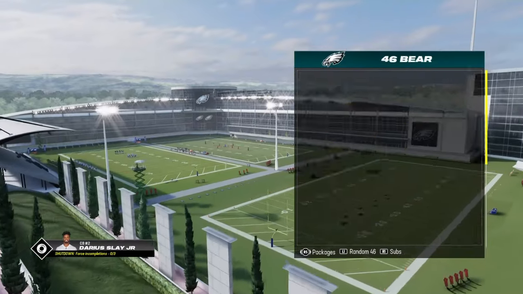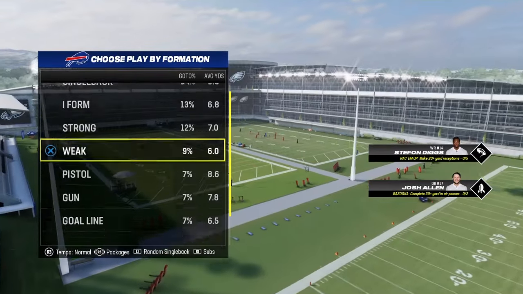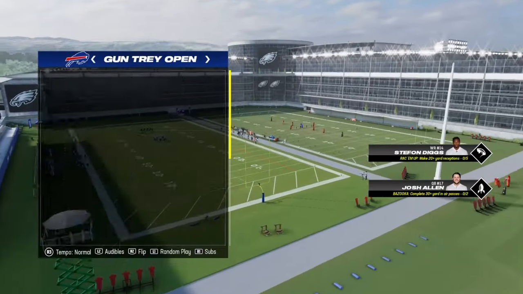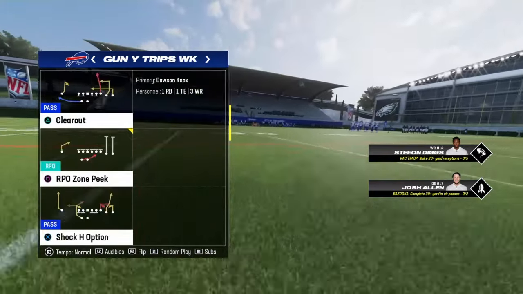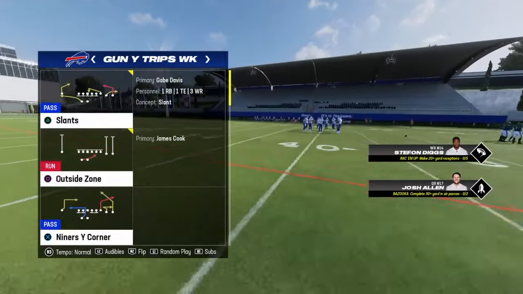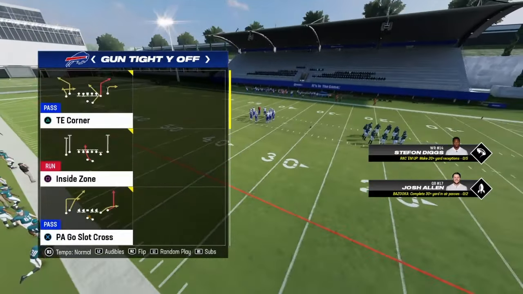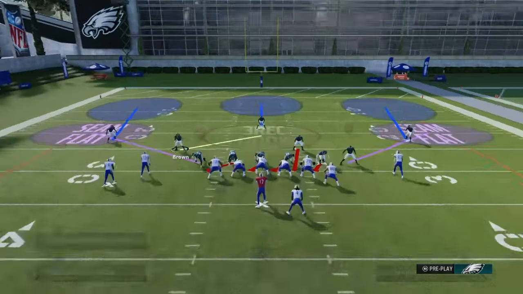So we're 4-6 Bear. We're going to be running the slant week 3, and we're going against the Bills. They're using the 49ers playbook. I'll show you against a blocking running back and an unblocked running back. First we'll do an unblocked running back.